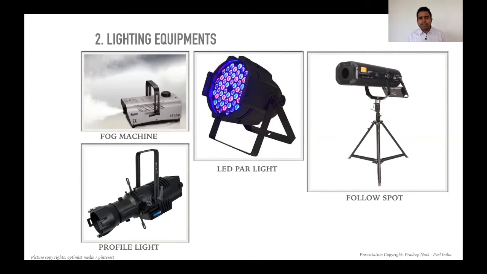The third one, what we see, so before I go on to the third one, LED power light. Initially what used to happen is power cans used to come. They were a little big, and they used to put a film in front of it based on the color that you want. So you want a yellow color, you put a yellow film. You want a red color, you put a red film. You want a blue color, you put a blue film. And those were halogen kind of a setup, and used to consume a lot of light.